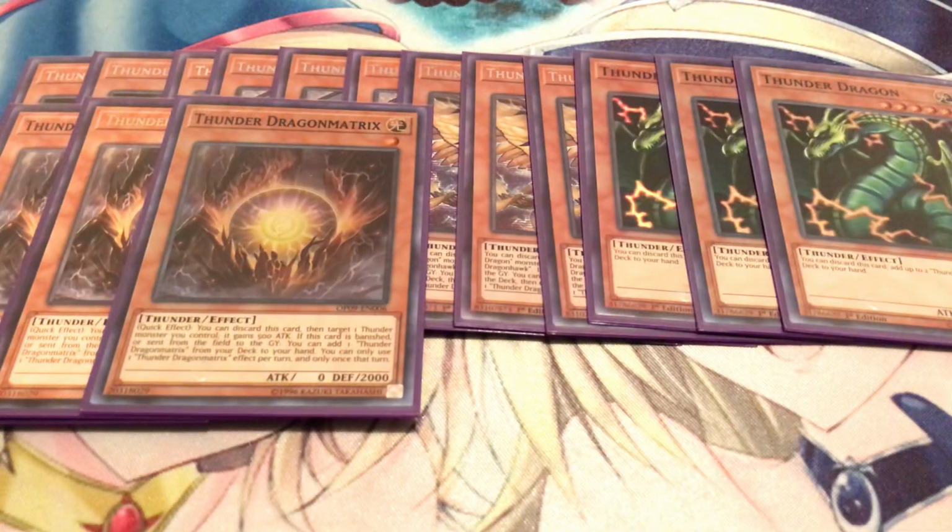3 Matrix. You can discard this card to give your Thunder Dragons 500 extra attack points. Well, Thunder monsters rather. And if it's sent from field to grave, or if it's banished too, you can add 1 copy of itself. So, just another way to keep adding your Thunder Dragon monsters.